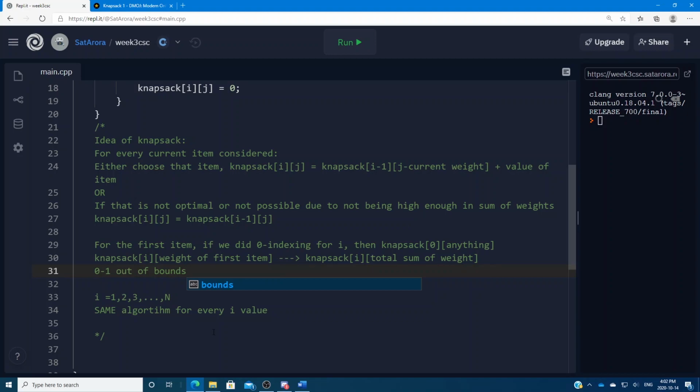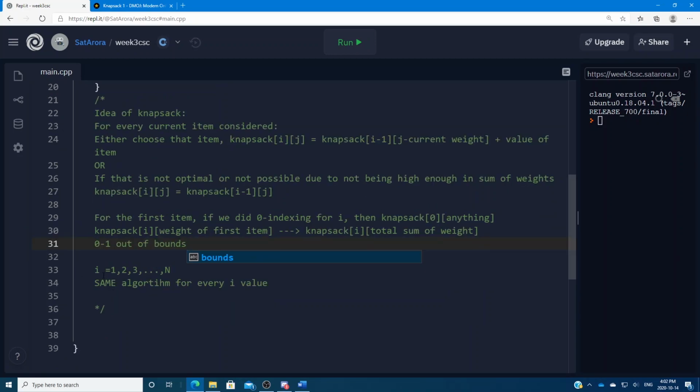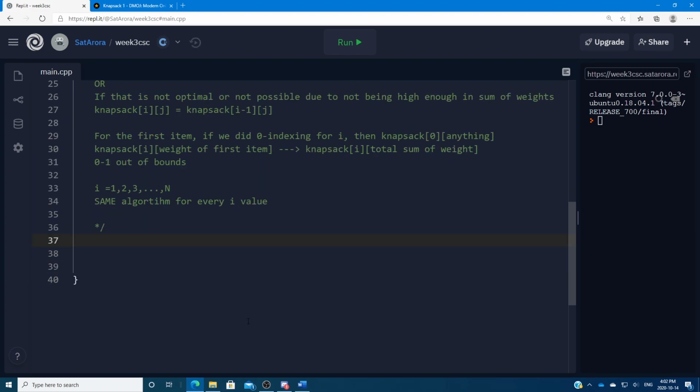So instead of getting into that mess, I'm going to index from 1, 2, 3, dot dot dot, to n. So now I'm going to take input for i equals 1, i is less than or equal to n, and i plus plus. The reason I go less than or equal to n is because I want to include n. I'm not doing 0 to n minus 1, I'm doing 1 to n this time.